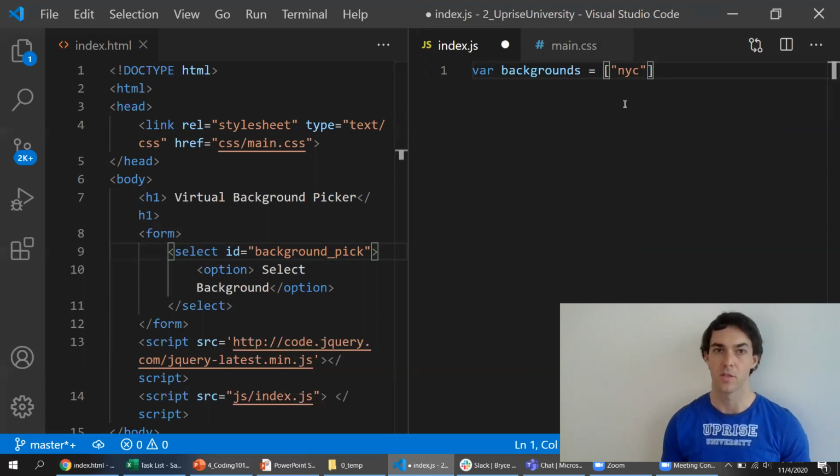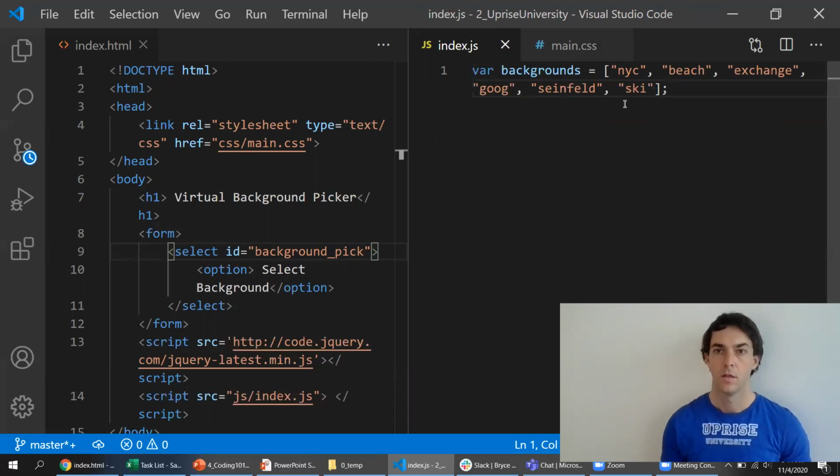Obviously, if you have different images, you can call these items different things, but this is going to be a list of options that the user has to select from. All right, so now we have a list of different options to select from.